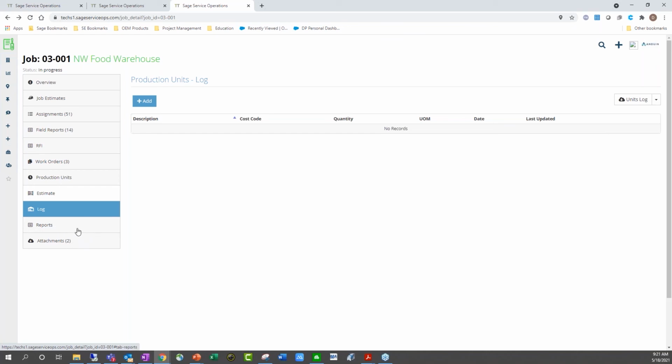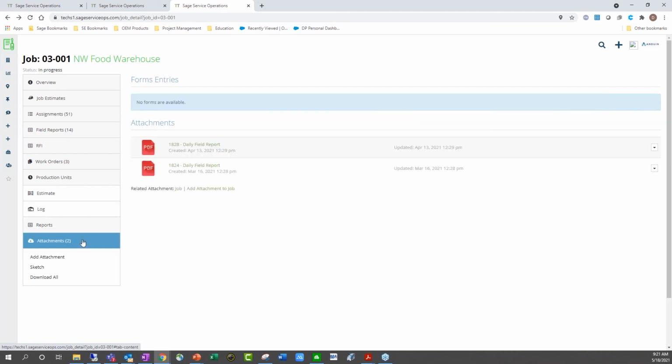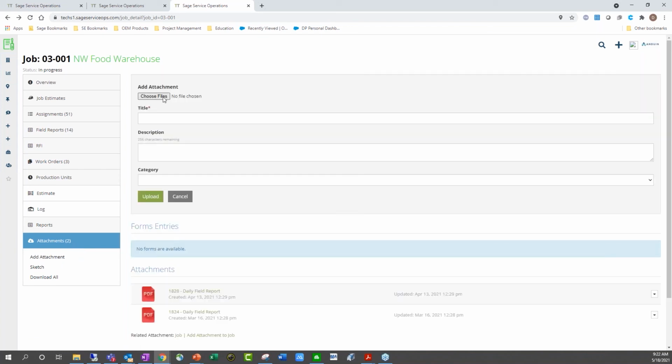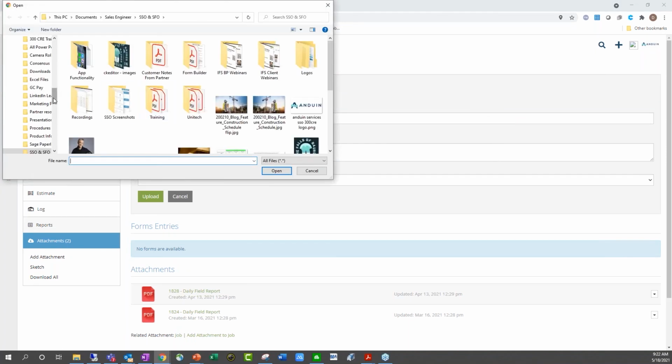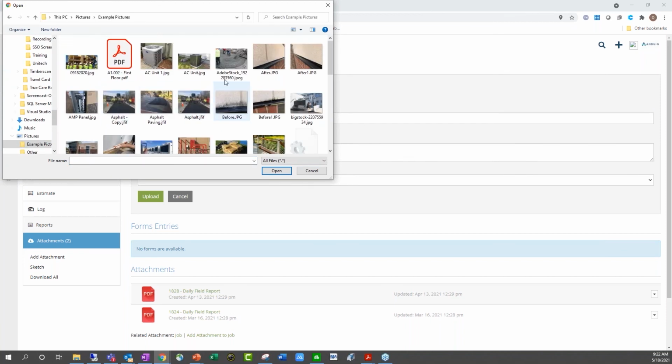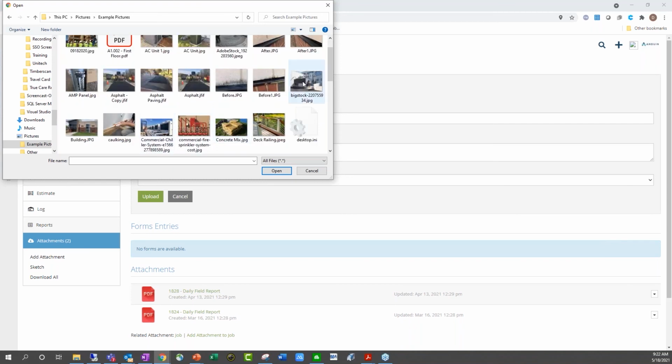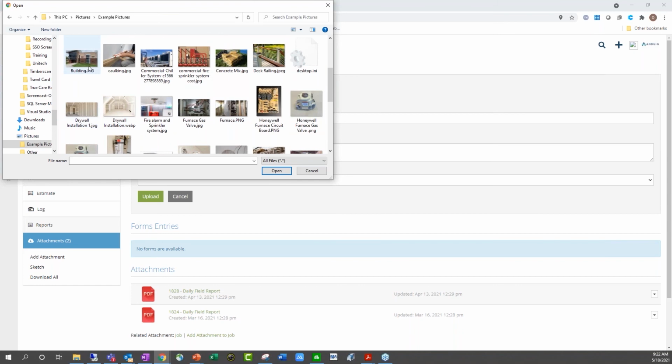And once any of those reports are created, or if you wanted to add any attachments, we could do that from this bottom section. So if I wanted to add any images as far as the job is concerned, I could choose from my files. And if you are working off of a phone or a tablet, this would take you directly into your camera roll.